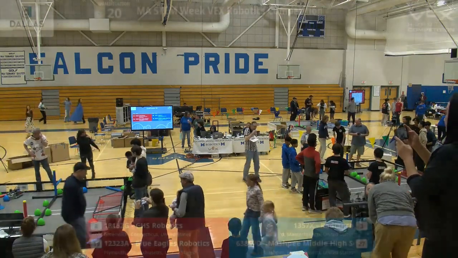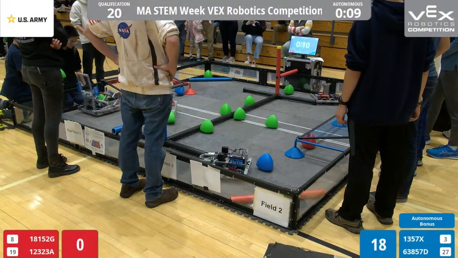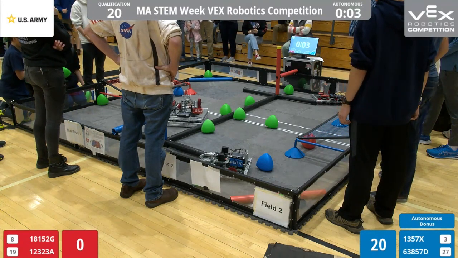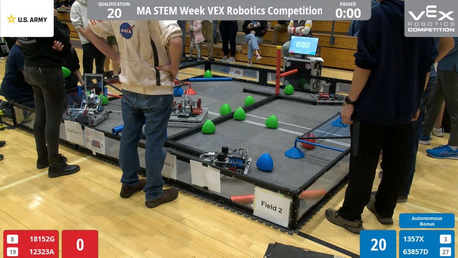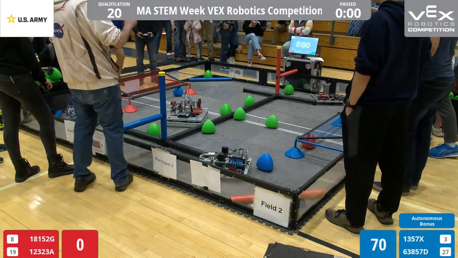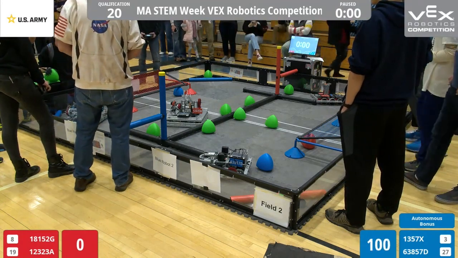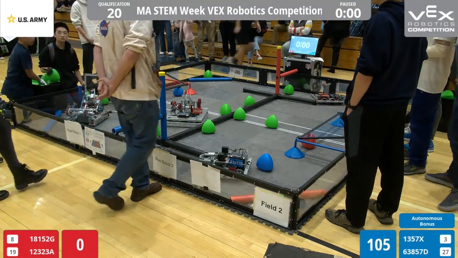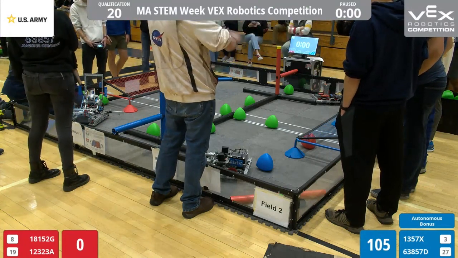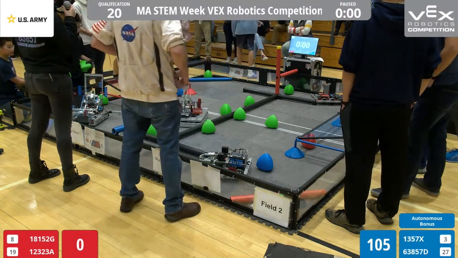All right, auton in 3, 2, 1, go. All right, for the Blue Alliance this match, we have 1357X and 63857D. Oh, our Red Alliance crossed the line. That looks unfortunate. All right, so violations by both alliances, so score of 0 for autonomous. So no one gets the points, that's sad. No auto.